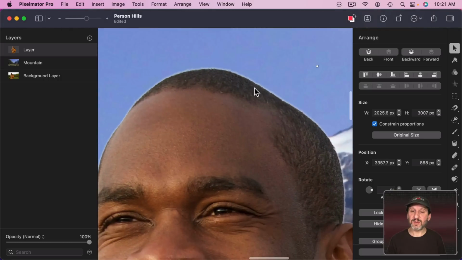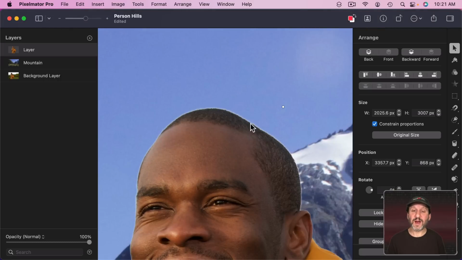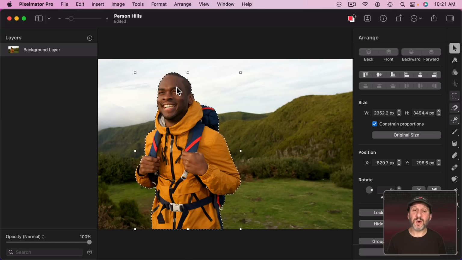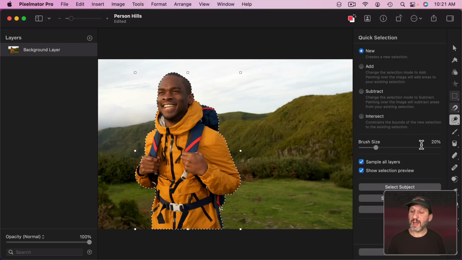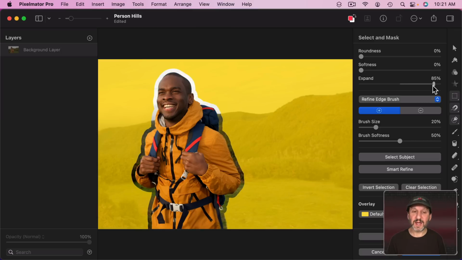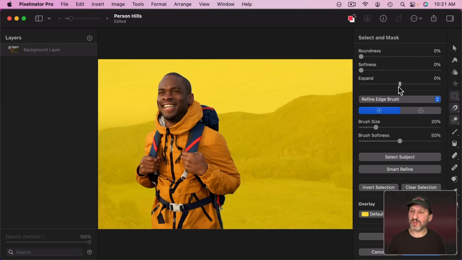Now notice that there is a little bit of a glow here around the subject. So what helps in these situations, if I undo all the way back here to where I've got the subject selected, I can go to any of these selection tools here and I could click Select and Mask. And that gives me the ability to refine the selection. So if I expand the selection, you could see I get more selected. I want less selected. I'm going to go down ever so slightly, like maybe 2%. Let's do -2% to select less of the subject.